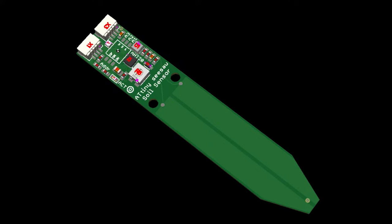So instead of using a very slow square wave and measuring the rise and fall time delay caused by the capacitance of the soil, this one has a high frequency square wave, 8 megahertz or 10 megahertz or so, and then uses the capacitance and a resistor, which is adjustable. The potentiometer is our adjustable resistor while we tune it, and uses that to filter the peak to peak of the square wave, and we're using that to determine the capacitance of the soil. So we'll try this next.